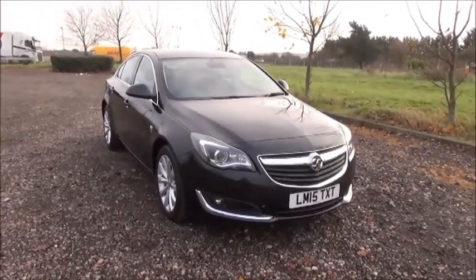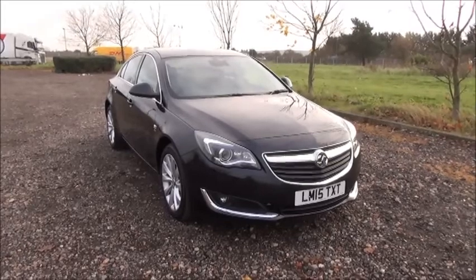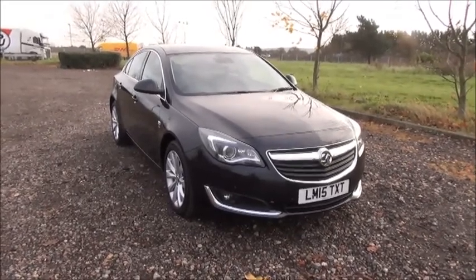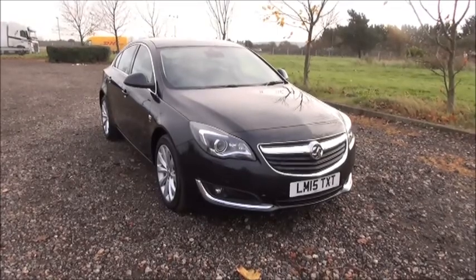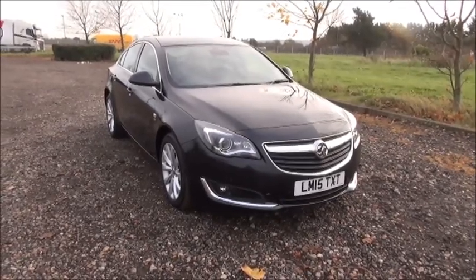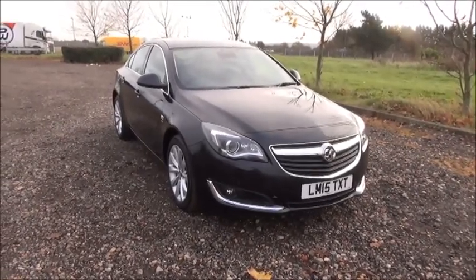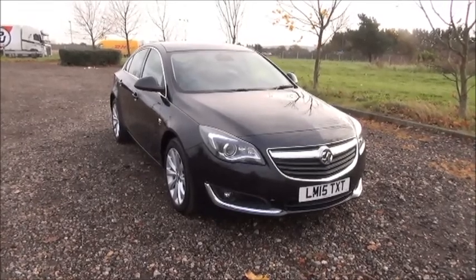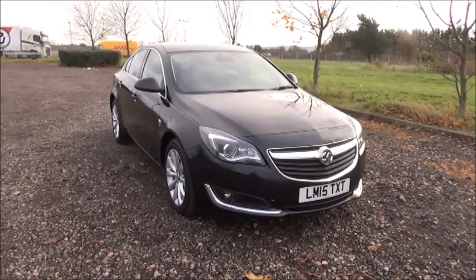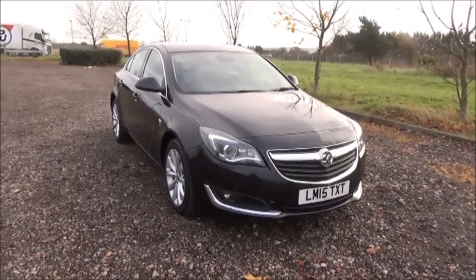This is a Network Q vehicle and benefits from a minimum 12 month warranty for greater peace of mind. You can reserve this vehicle online with a £100 no quibble deposit or call our internet sales team to arrange a convenient appointment. If you are thinking of finance, we are confident we can beat any high street lender with our flexible dealer funding plans. Thank you for visiting Now Vauxhall.